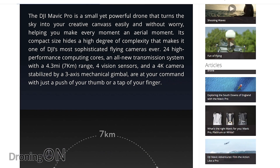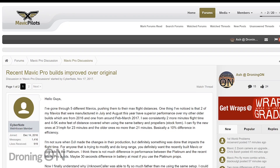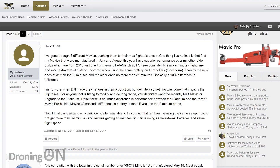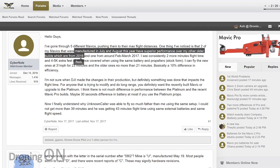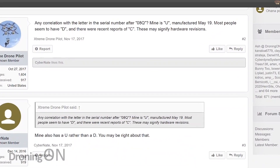Another consideration is stock. Retailers like DJI are manufacturing constantly and selling far more units than any other retailer. For that reason, when you buy a drone directly from them, the likelihood is that you'll get the very latest fresh stock. After a product is released, there will be bugs and issues, and hardware is normally revised on a minor basis, but slight changes to components, circuitry, or construction are made over time. If you buy from an online retailer that isn't selling as many units, you may get aged shelf stock, meaning you're not getting the very latest. Buying direct from the manufacturer can give you that extra peace of mind.